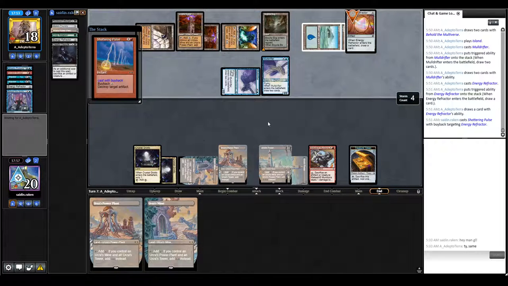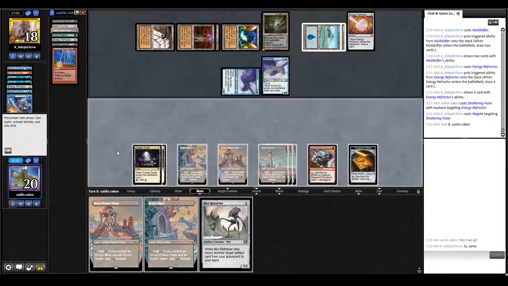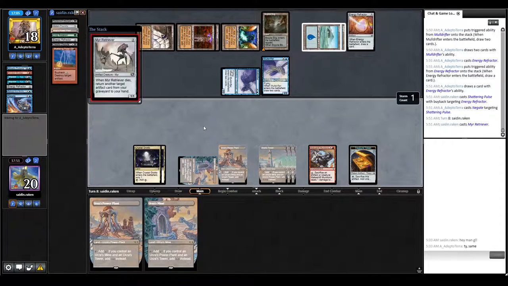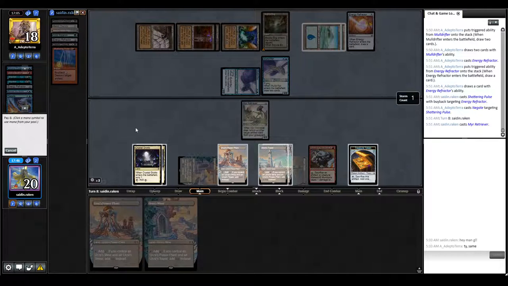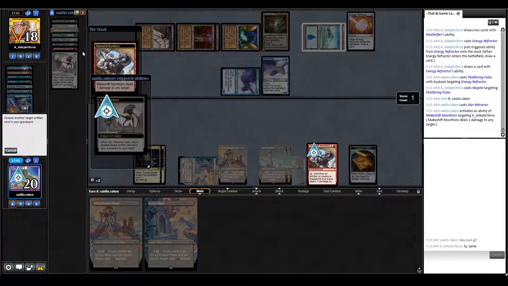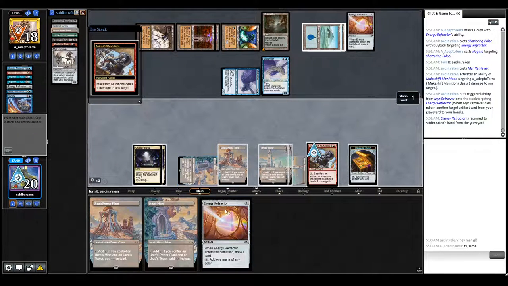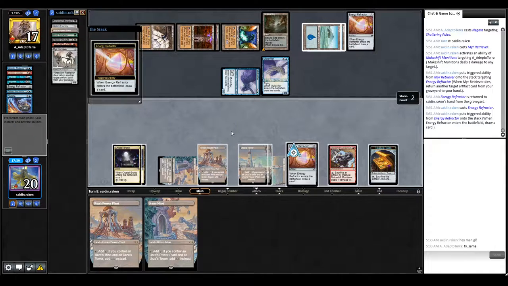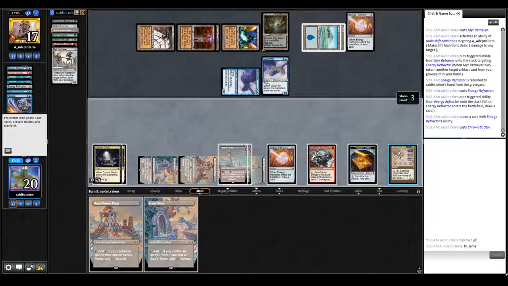Try to kill it. They have the counterspell. Alright. Play Retriever. Shoot you. Get back Refractor, so I can draw a card. Play Refractor. Draw a card. Play Star. Crack for black.